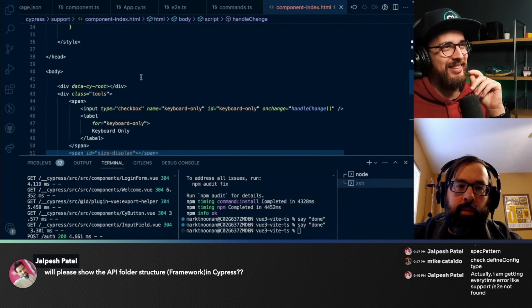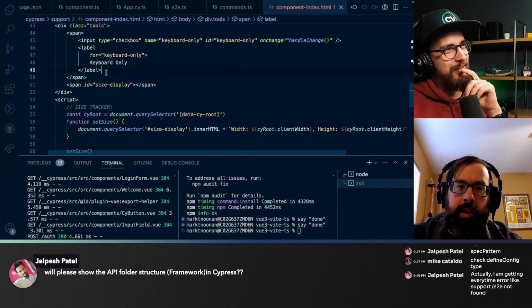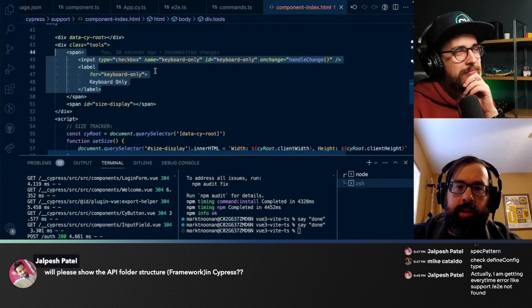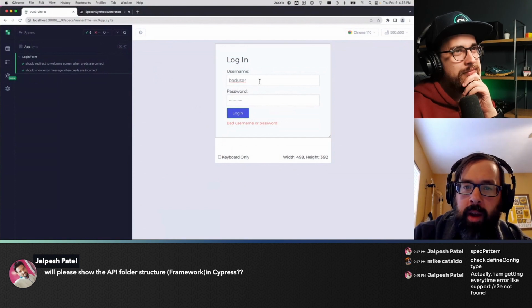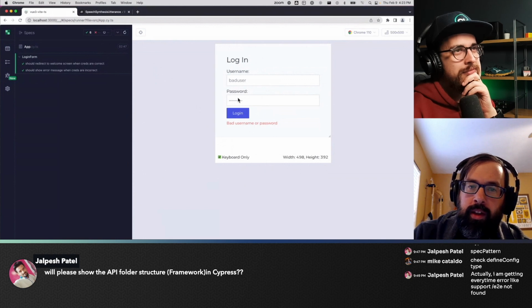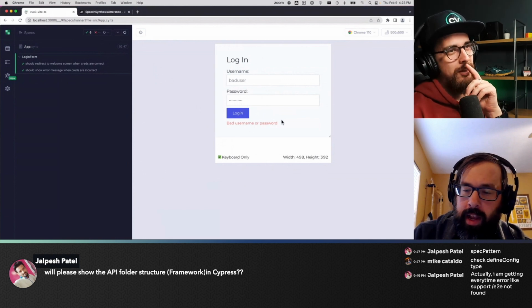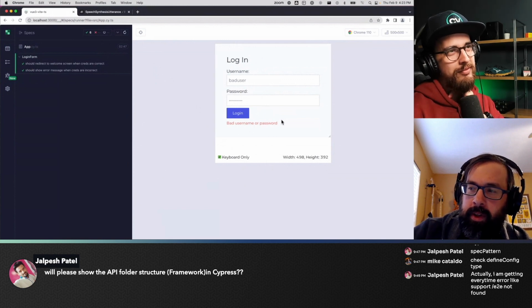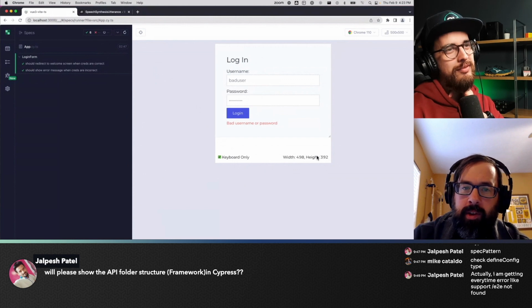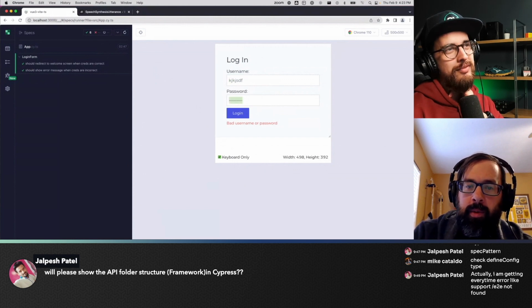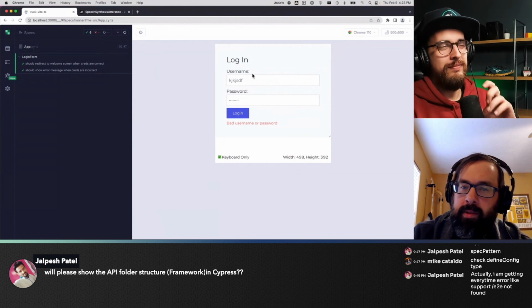And in Cypress, in this tool, I've been able to say, okay, let's make a little checkbox, and we're going to say, I want to go to keyboard only mode. This means that right now, if I want to type in here, I can click around, I can submit the form. If I switch to keyboard only, none of that works anymore. So I can't fool myself into believing that the keyboard behavior is there. I have to use the tab key. Then I can type, and I can go down to login and hit enter, and it tries to do the form. But I have no mouse activity that I can do.